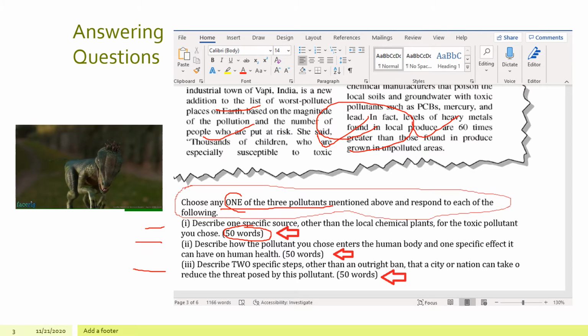The average sentence is about 20 words. It doesn't mean just do 5 sentences, count those words. The reason I give you that is I want detail and examples. To do well on this exam, it's not to just write 50 words, it's to provide your answer. So, for example, describe one specific source of, let's say, mercury. You give a specific source of mercury or a couple of sources, and then explain why mercury comes from those sources and how they get into the environment.